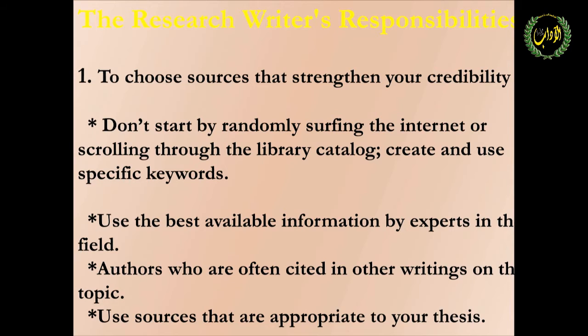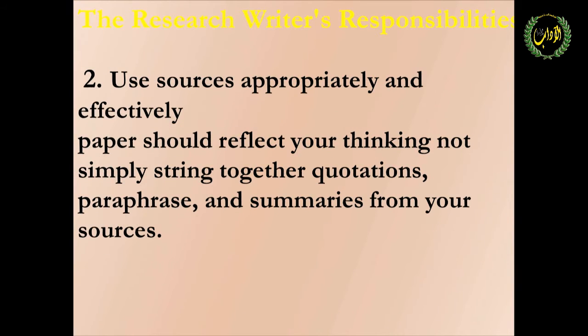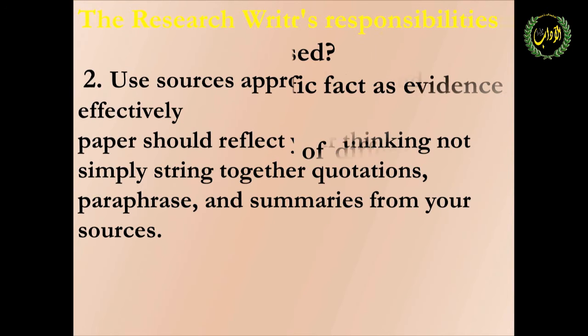Then, use the best available information by experts in the field. Then, authors who are often cited in other writings on the topic. Then, use sources that are appropriate to your thesis. The other responsibility of a research writer is to use sources appropriately and effectively. The paper should reflect your thinking, not simply string together quotations, paraphrases, and summaries from your sources. This means that there should be a kind of originality in writing a research paper.